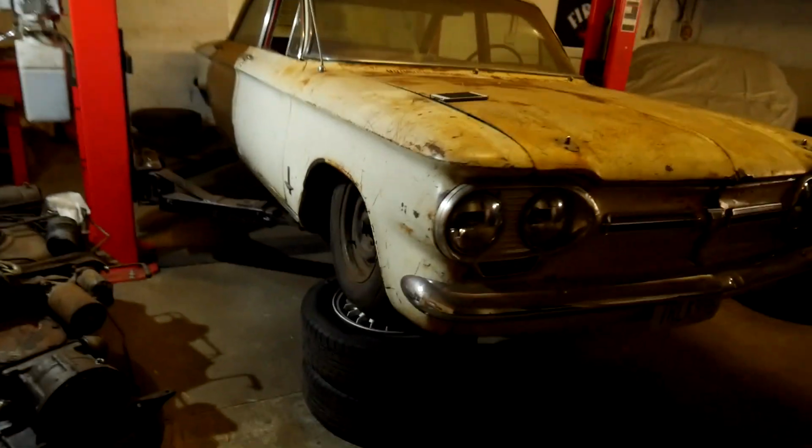It's been a long time. It's been a long process for me. This is the first time I've really dabbled in fabrication and suspension and all that sort of stuff, and bags. So it's been a steep learning curve, but I feel like this is a pretty good milestone.